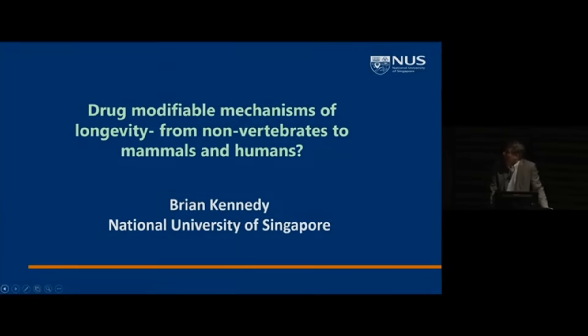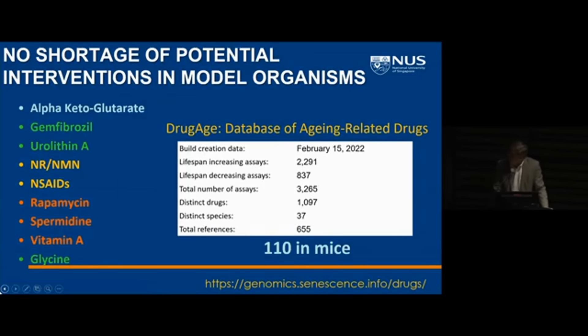I'm going to take a different approach in this talk and discuss our efforts to really validate interventions that may slow aging. I'll talk a little bit about mice, but mostly about some initial human studies with one of the natural products we've been working on. We've been devoting our lab to studying a number of different interventions proposed either through our own research or through research in other labs in the longevity space.